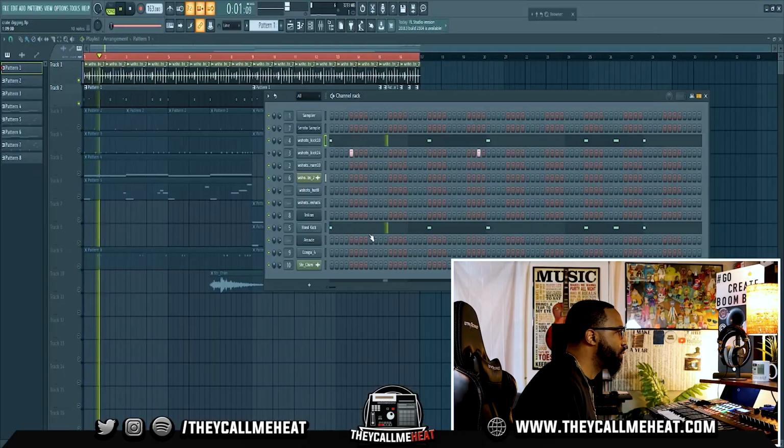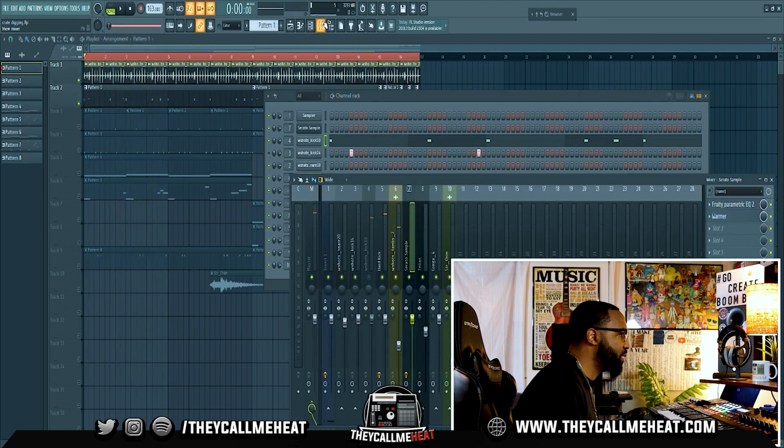Just a simple loop to get the drums started. And then I went and found 3 kicks. I was gonna use 2 different ones, so it's like boom, ba-boom, you know what I mean? You know how I like to do. But I ended up not going with that, and I ended up with just this normal hard kick right here. And that's pretty much what I used right there.